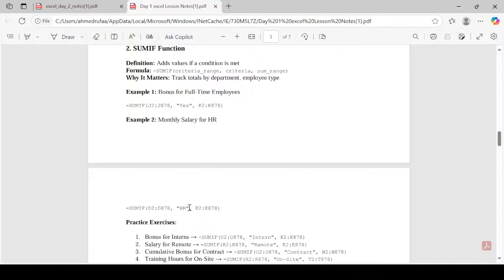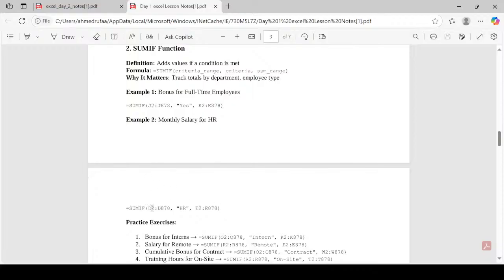This is what I meant: the departments, looking for the monthly salary for HR, E2 to E878. So guys, when you're using SQL, an upcoming lesson, this one is much easier, to be honest. You just talk to SQL and it gives you the answer directly.